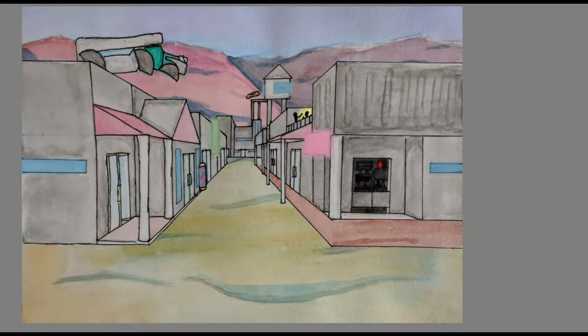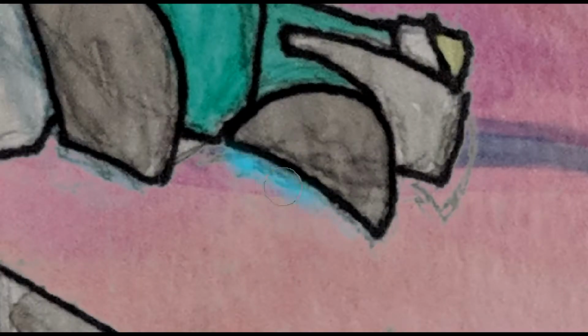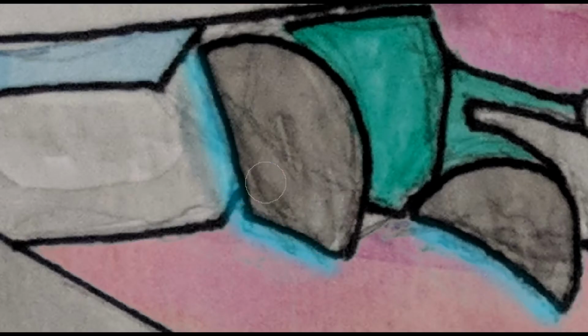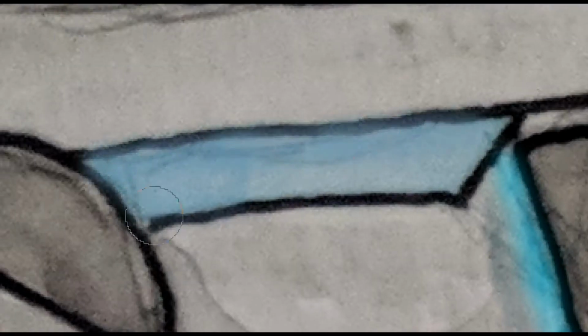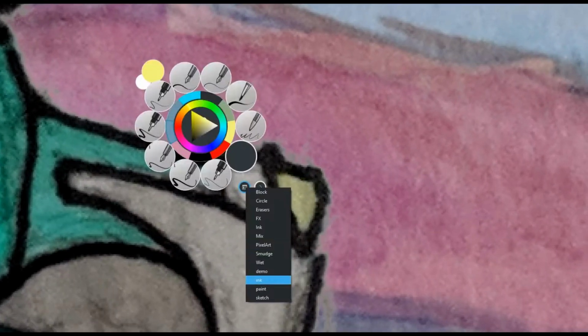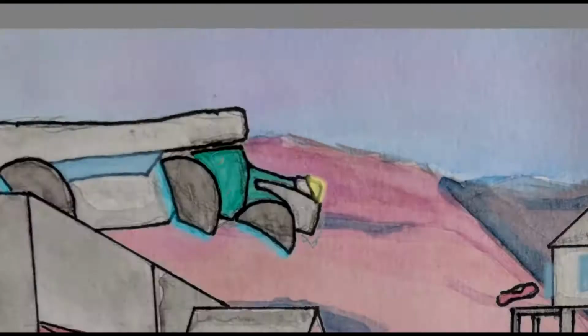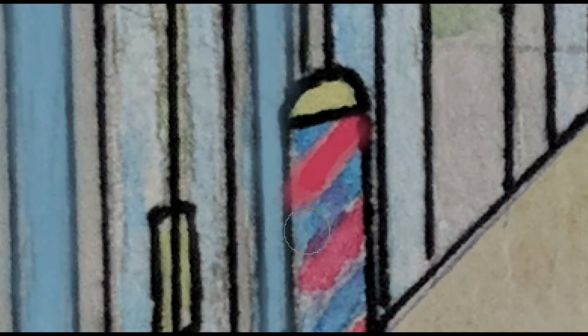So after I did all the sketching and painting and everything, it was actually really straightforward to do everything digitally. I did the best I could to keep the immediate area around the midground and the foreground images as clean as possible so that I could go in and just remove the white sections.